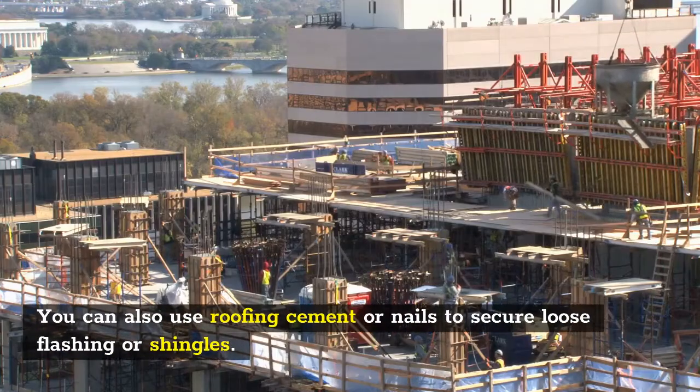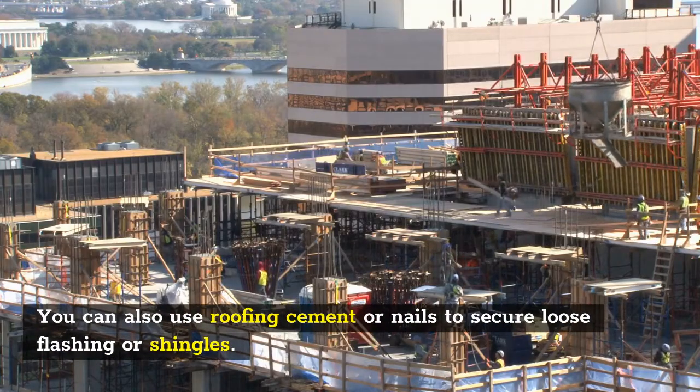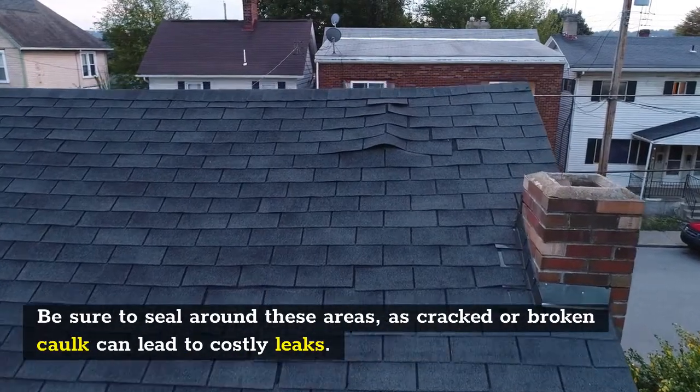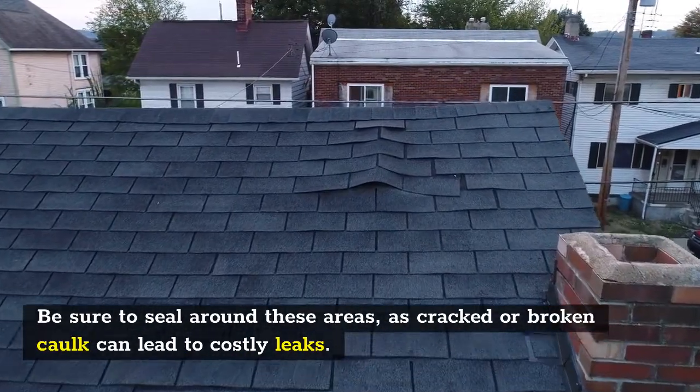You can also use roofing cement or nails to secure loose flashing or shingles. Be sure to seal around these areas, as cracked or broken caulk can lead to costly leaks.